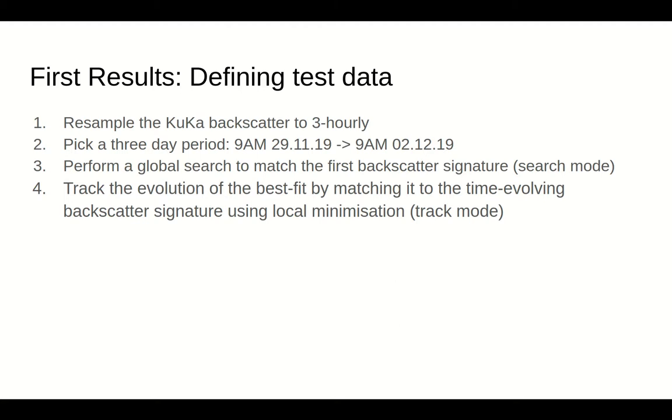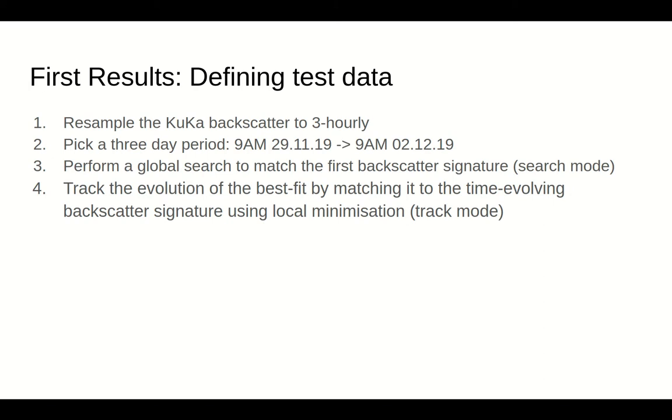Hello, so I just wanted to summarise some preliminary results I got from my inversion of SMRT. To evaluate the inversion, I needed to pick some test data, and I chose a 3-day long section of continuous backscatter measurements taken by the KUKA from the 29th of November to the 2nd of December. And I resampled those profiles at a 3-hourly frequency.